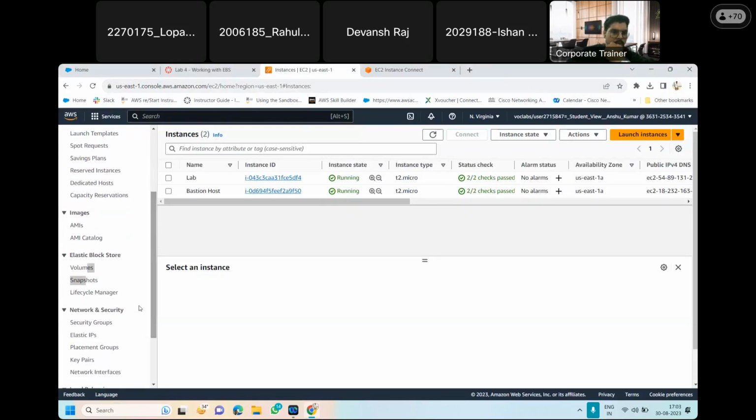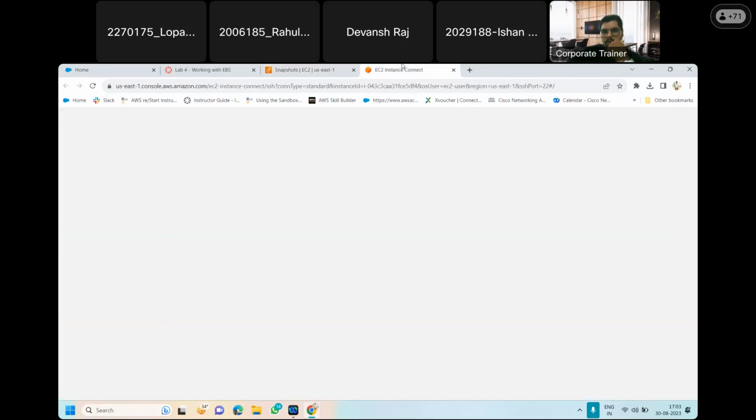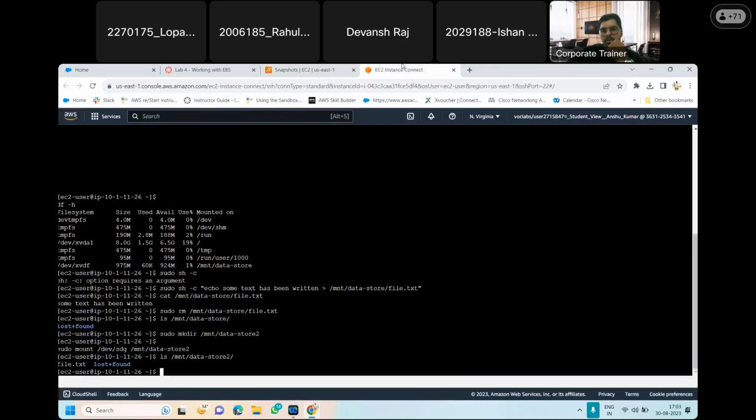Your instance ID will also appear. This my snapshot here, you have created this screenshot along with your name and your ID, with the North Virginia region. That's what comes. So two screenshots you will upload for those who have connected through PuTTY, and for those who have connected directly through the instance connection, one screenshot is enough. Everything will come on that screenshot.